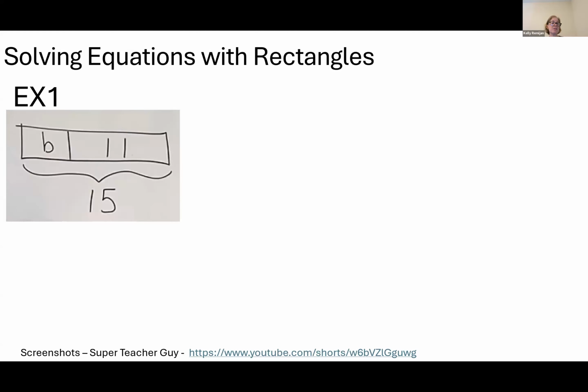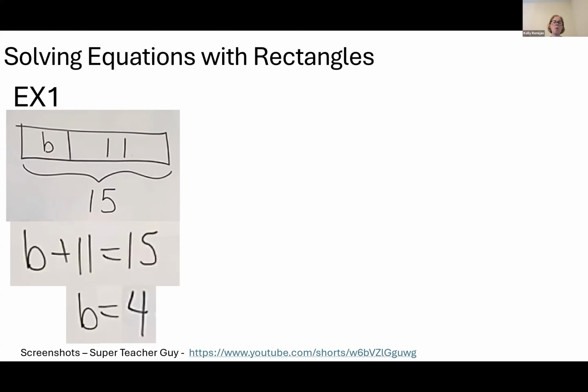We have a ruler. If we have something that's 15 units long and we have something that's 11, how much does that other part have to be for that whole entire object to be 15? You can think of it as a ruler. You can think of it as simply rectangles. And so here, students can rationalize what that answer is. They can also potentially set up an equation to make that connection of what that looks like as an equation. What is the only number that would make this work? What number plus 11 would give us 15? And that is where we get that answer of 4.